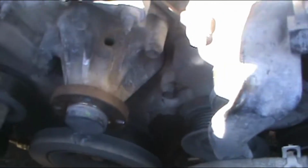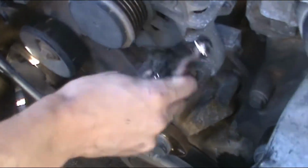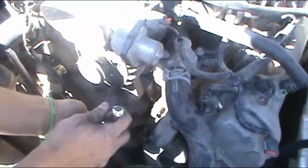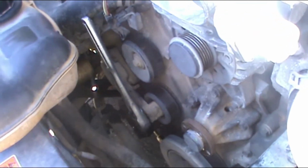Okay, so we got the pulley out. Now we're gonna try a 5/8 socket to see if that's the one. Okay, try that. All right, so we're gonna use a 13mm to loosen the water pump.